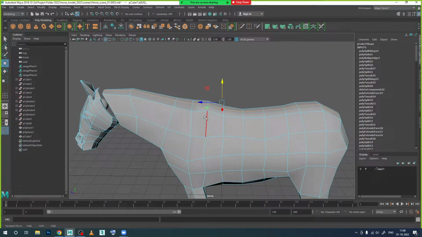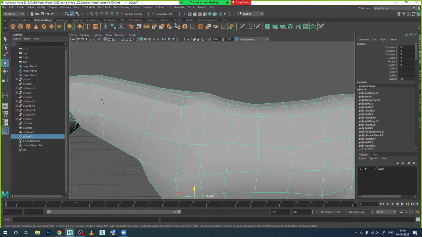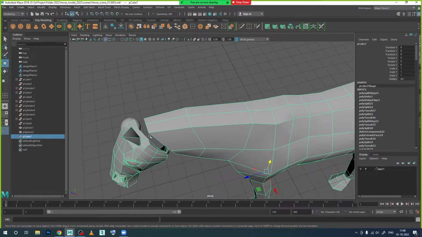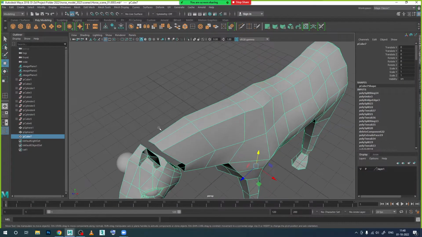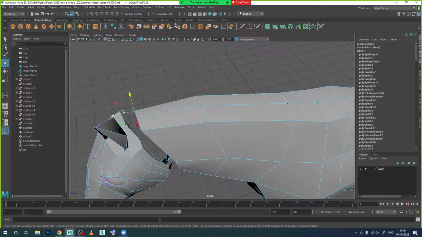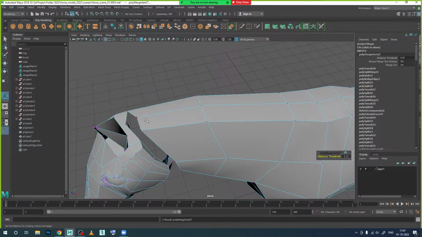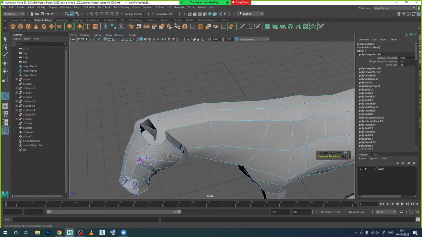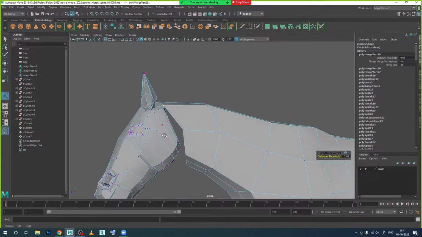Okay. Right click on this one, object mode. Now which one we have to capture? Now this one will go and connect here, this one will connect here, this one will connect here. So zoom, right click on this one, vertices, select these two and merge it now. So edit mesh, merge option. Select these two and press G. Select these two and press G now. Right now we can see this is attached over here now.